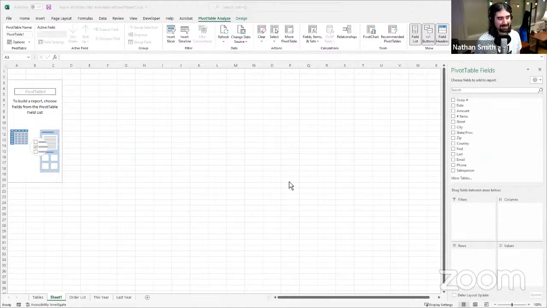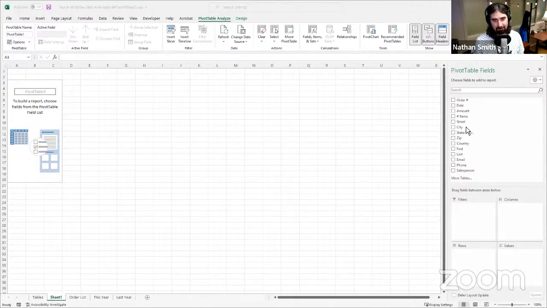This is a key thing that I learned when I was preparing to teach this class that unlocked pivot tables for me. I tried to play around with them before and ran into a lot of problems. This really changed my whole outlook on it and helped me figure out how I needed to start with pivot tables.